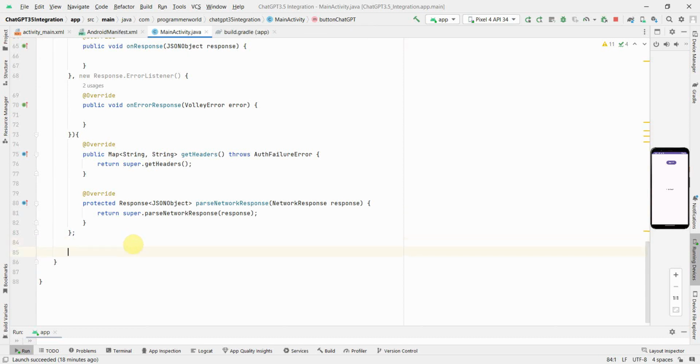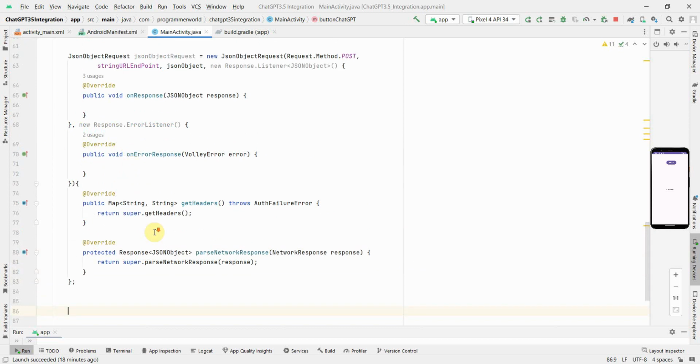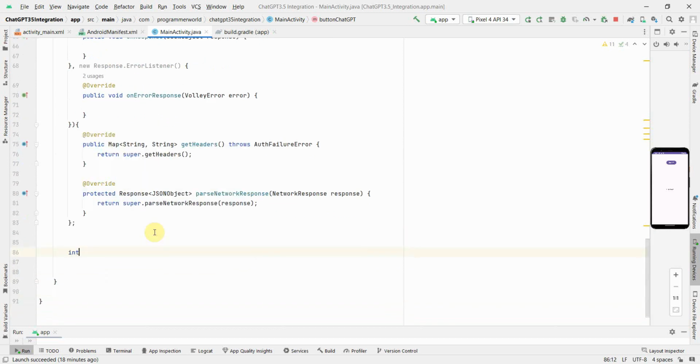So once we have formed this JSON object request, we may have to post it or queue it up, right? So first let me do some kind of basic integer timeout period. You can name it anything, okay? And probably it's in milliseconds, so I can go for one minute, it depends on you. A 60 seconds timeout duration is defined, so you can change it as per your convenience.